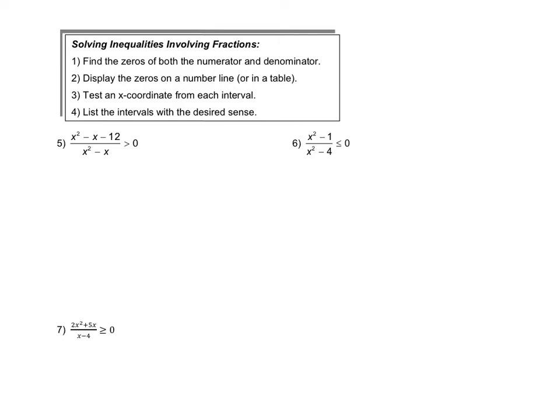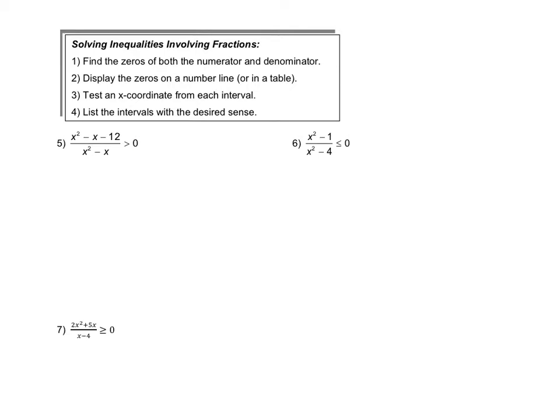All right, so to finish up section 3.9, we're going to look at how to solve inequalities involving fractions. So we have to look at fractions a little differently because of restrictions that are introduced due to the denominator. So in order to do this, let's think about when a fraction, it's going to start the same way. So with an inequality, let's think about it in terms of when does this whole thing equal 0?